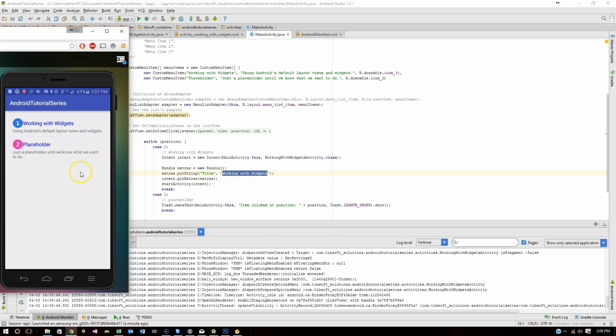I think moving on, I'll do screen recordings and put them in when I edit the video, because the lag on here is just so terrible. And then our new activity that we just created pops up.